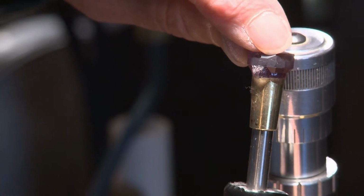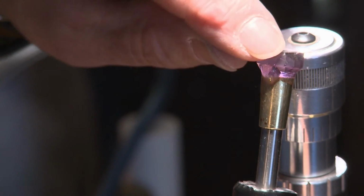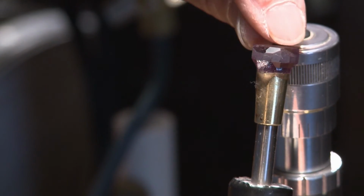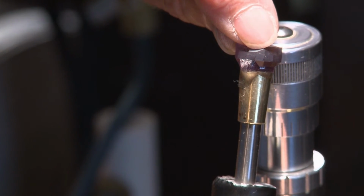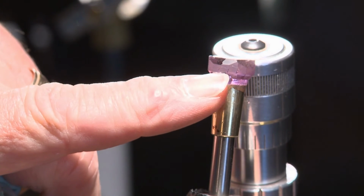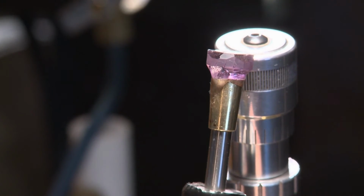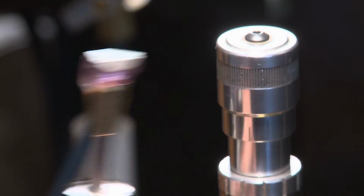So here we are again. You can see this is the facet that I'm cutting right now, the one that's kind of the piece of the crystal that broke off. I'm cutting this one down, and what I'm going to do is cut that until this little flat line at the bottom comes right down close to the girdle. We'll leave just a little tiny line in between, which will be the girdle itself. So I'm going to cut that down.